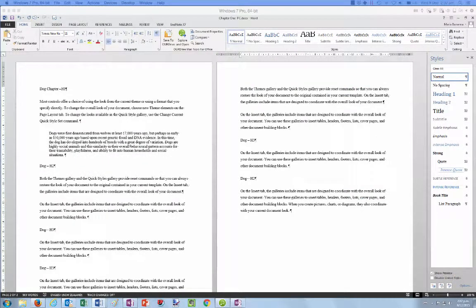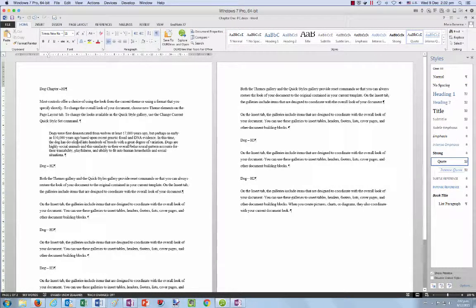In this document, I've already modified the built-in normal style, which is automatically applied everywhere, and I've applied and modified the built-in quote style to show where I have taken some text from another source. Now I'm going to apply and modify heading level styles. The headings are just the different levels in your document. When you begin, you'll only see 2 heading levels available, but as you use them, more will appear.